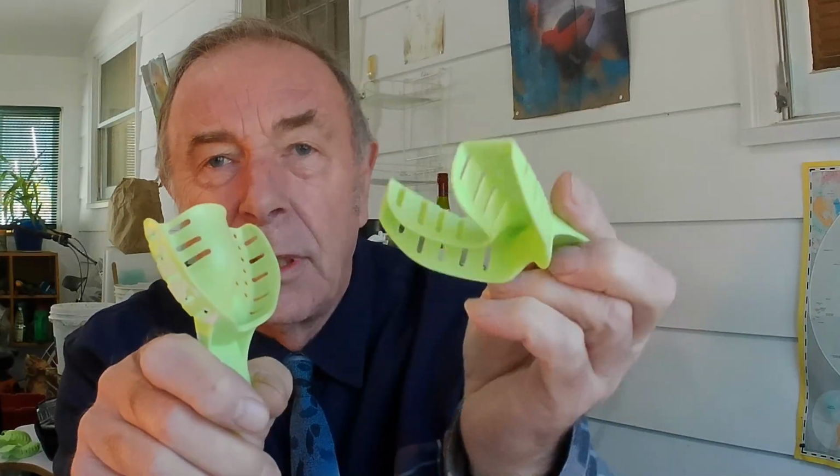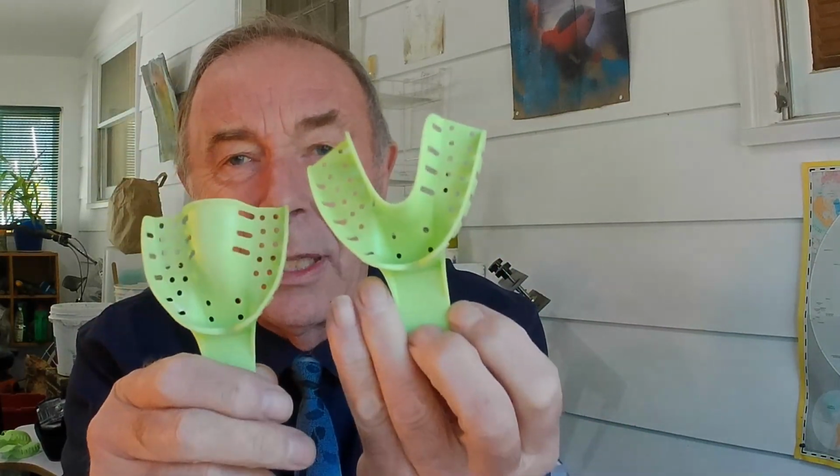First of all, you're going to make an impression of your gums, and to do that you'll need these things here. They look like football mouth guards or something, but that one, because it has a shape here, is for the top of your mouth. This one doesn't have any palate, so that's for your bottom teeth if you have to have bottom teeth made. Very simple. These come in a packet of different sizes because everybody's mouth is slightly different, so you pick out which one's going to fit you.